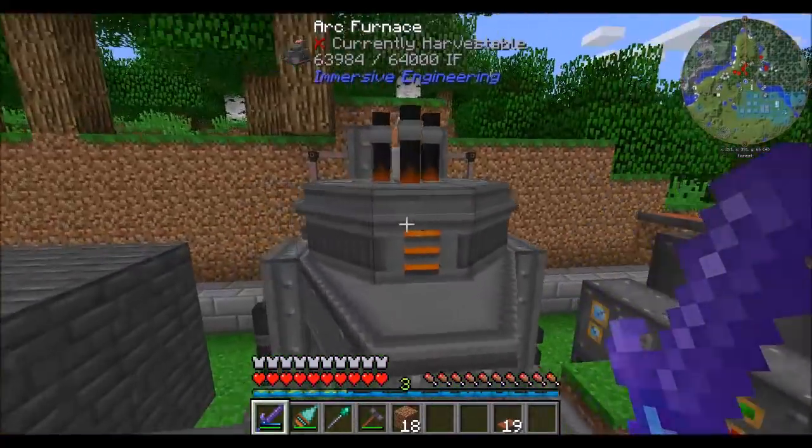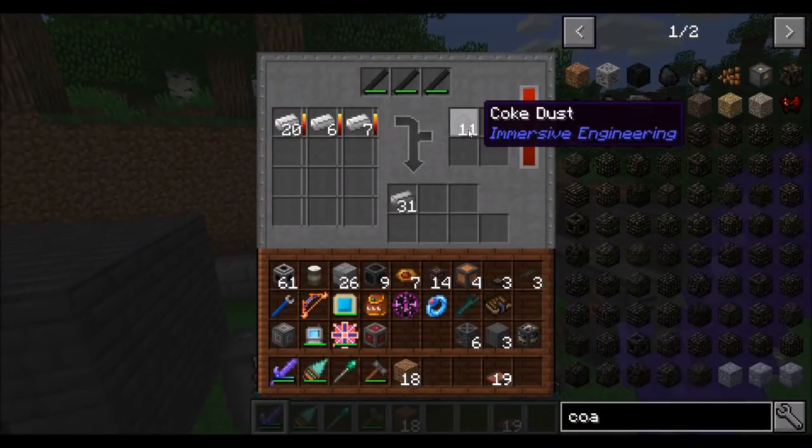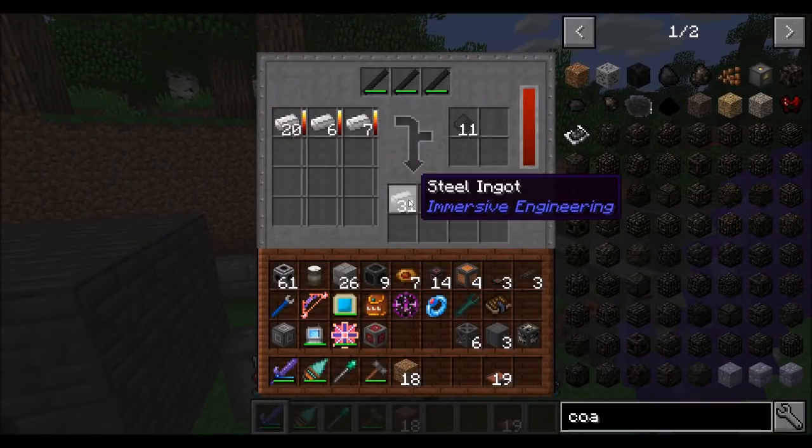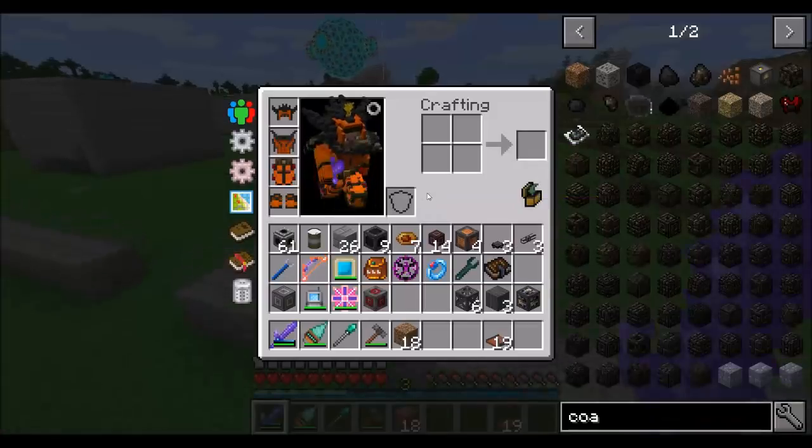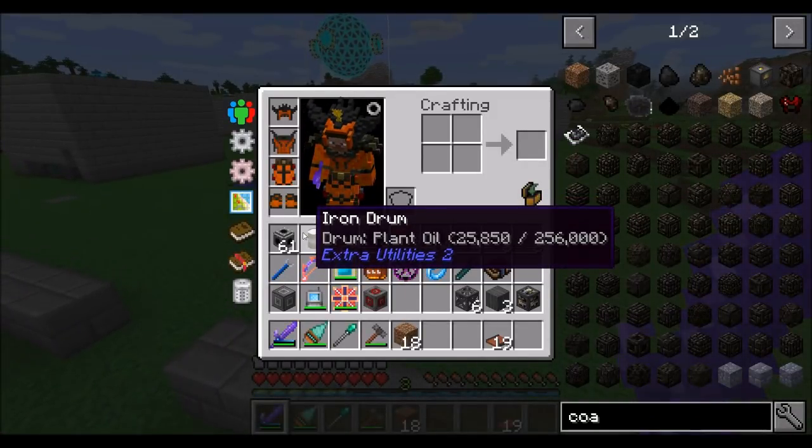So here's what I'm gonna do, all right? We're going to come back in a few minutes once we've gotten the necessary amount of steel to build the diesel generator, and then we'll kind of go from there. Cool? All right, see you guys in a minute.